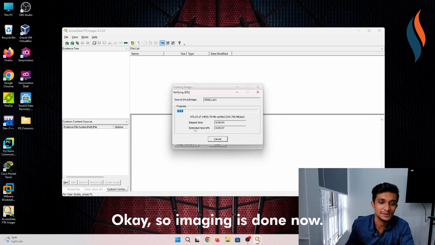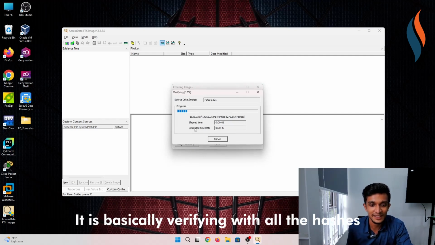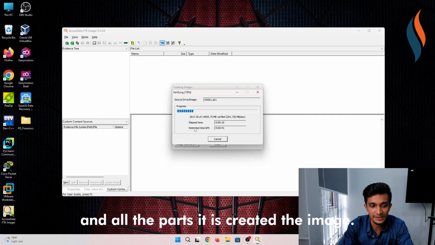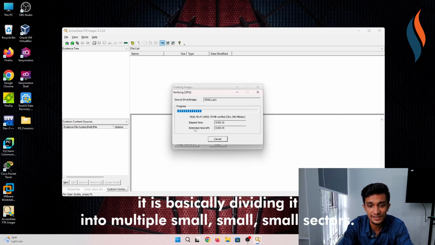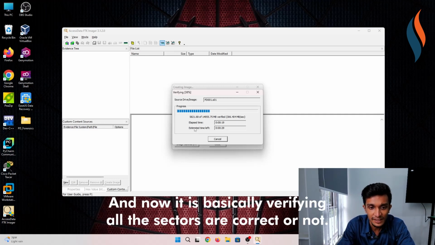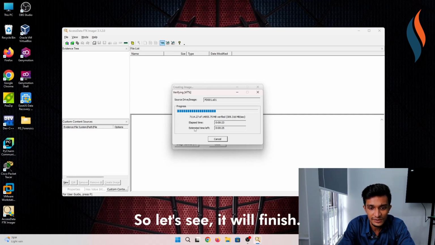Okay, so imaging is done. Now it is basically verifying all the hashes and all the parts. It has created the image, okay, because when it's doing the imaging, it is basically dividing it into multiple small sectors, and now it is basically verifying whether all the sectors are correct or not. So let's say it will finish.